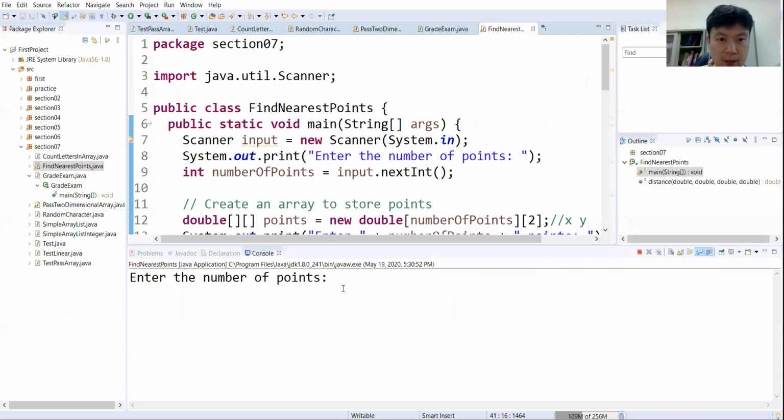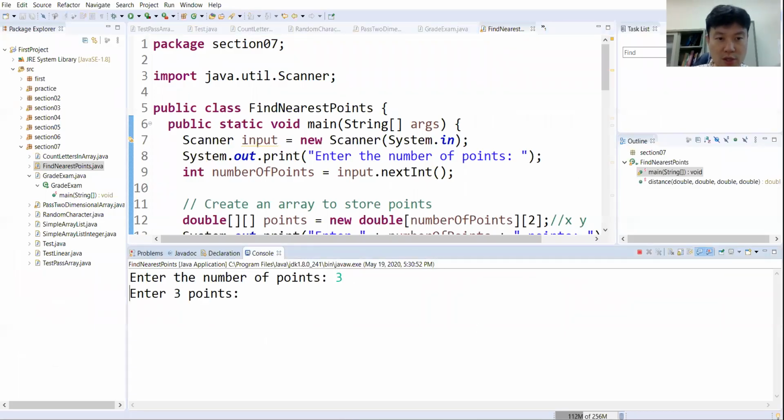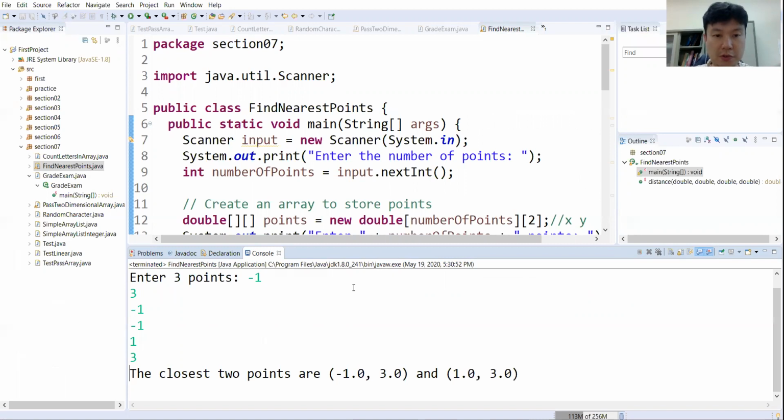Okay, so let's just enter 3 points: -1 and 3, then -1, -1, and then let's say 1 and 3. Just okay. So you will see that the closest 2 points are -1, 3 and 1, 3. Okay, so you will get this result.